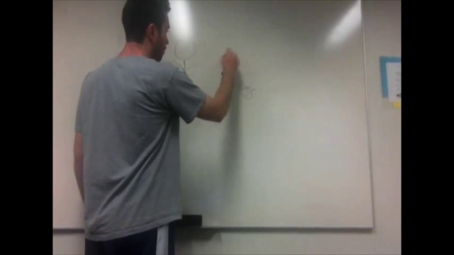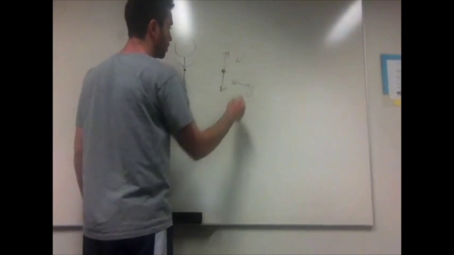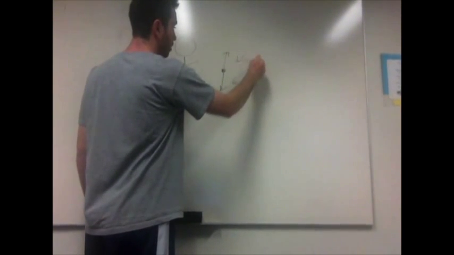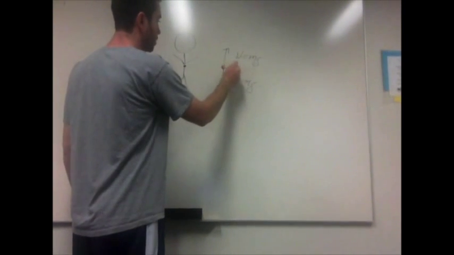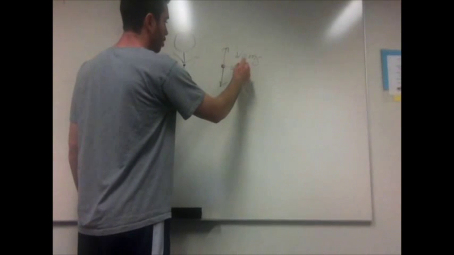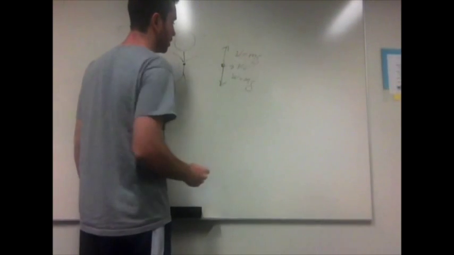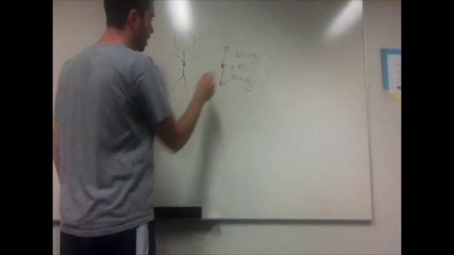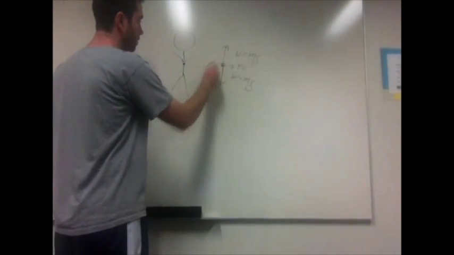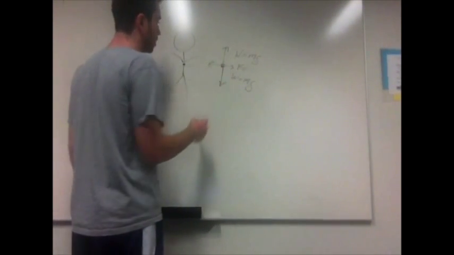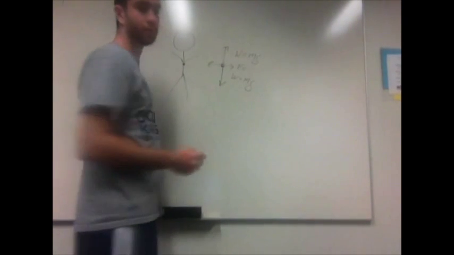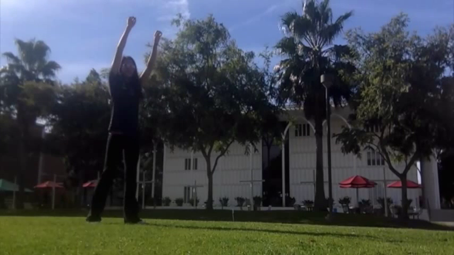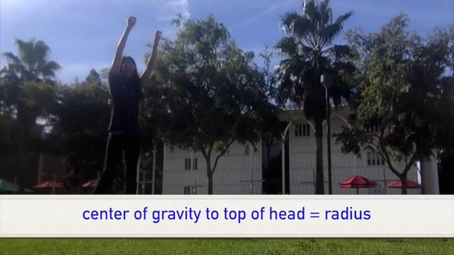And then we'll have, obviously, the normal force, which opposes it, which will just be equal to the weight of the person. And then we'll have the force that the person applies to do the cartwheel, which will be later explained in the video. And then opposing that force, we'll have air resistance, which in this case will be negligible because the person is not in a windy condition. So the radius is going to be the center of gravity to the top of Teresa's head.